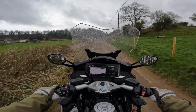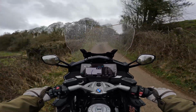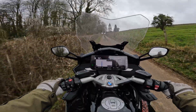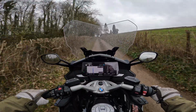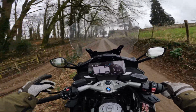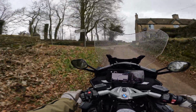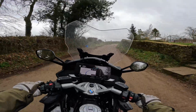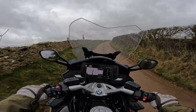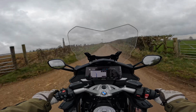Another personal favourite of mine, this bike comes with heated grips and heated seats. On some of the other BMW motorcycles, on the right hand side of the handlebar there is a heated grip button where you can just push that to rotate through the different settings. Unfortunately this bike doesn't have it. You've got 2 options. You can either go into the assist option in the settings, find the grips and then change your preference. So it's got settings 1 to 5, and the same with the heated seat.